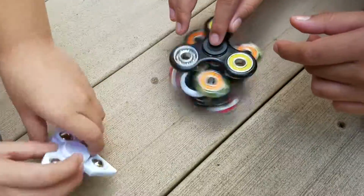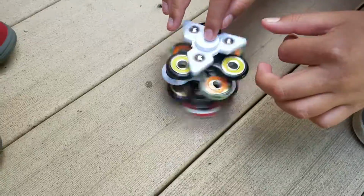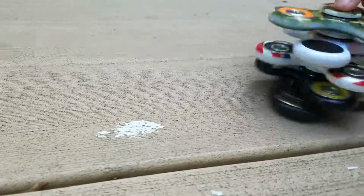Oh, we almost did it. I'm recording. Okay. Oh, well, last one. Last piece. Last piece. Oh! Yes! Oh! Well, wow. Who cares? Okay. So we're almost done with the other one again.